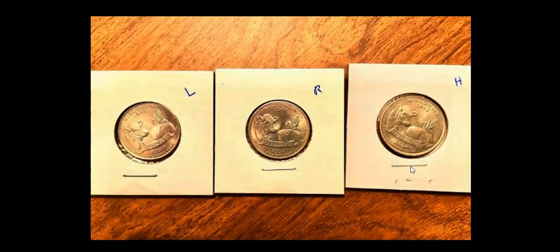These coins were typically dropped and found in places like Texas, Oklahoma, Arkansas, that region. Even to this day, there are folks down in that area. You guys listen up, that's where these coins came from, and that's where the Federal Reserve Bank dropped these low and high leaf variation Wisconsin quarters. They are still out there.